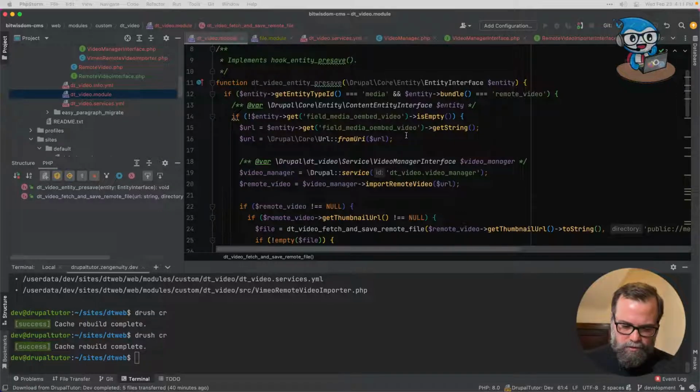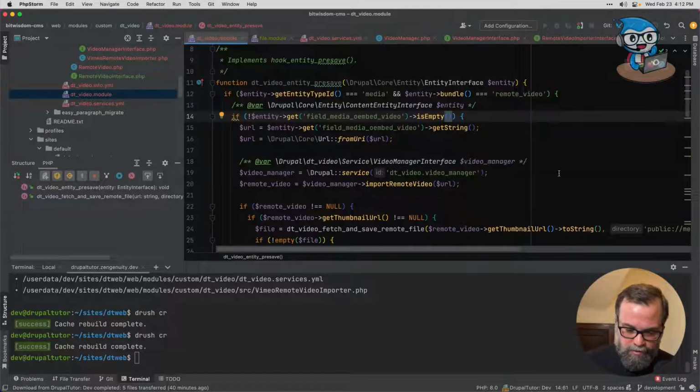We have a couple things we could do. One, we could only do it if the thing is new. I'll show you how we would do that. We would say, if this is not empty and if the entity is new, that would mean it doesn't have an ID, it hasn't been saved before. That's a reasonable way to do it. The problem is if you save it and then want to generate it again, you don't have an easy way to trigger the re-download. If something fails, you have to delete it and make a new one.